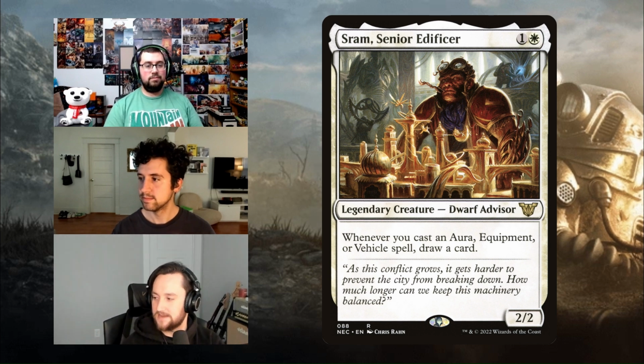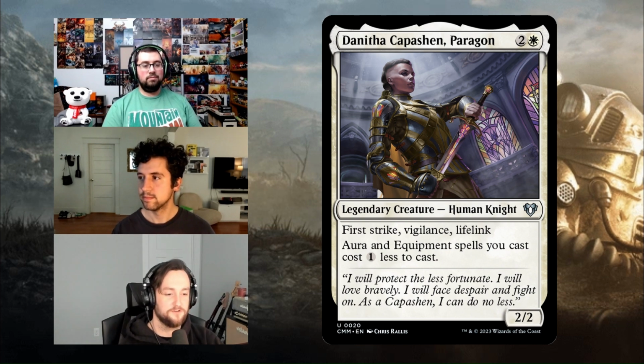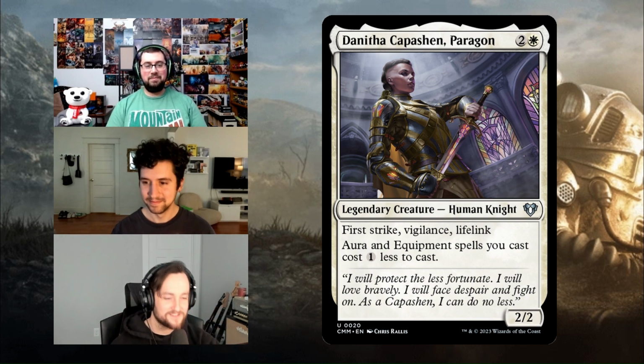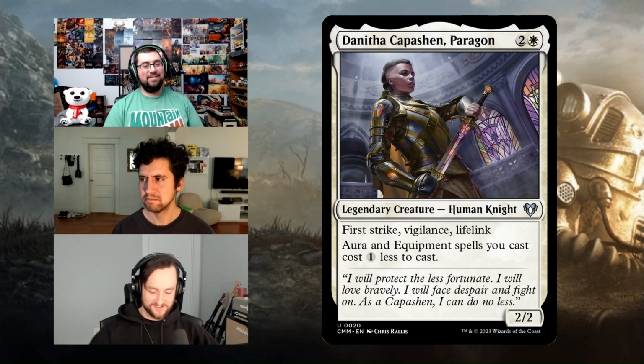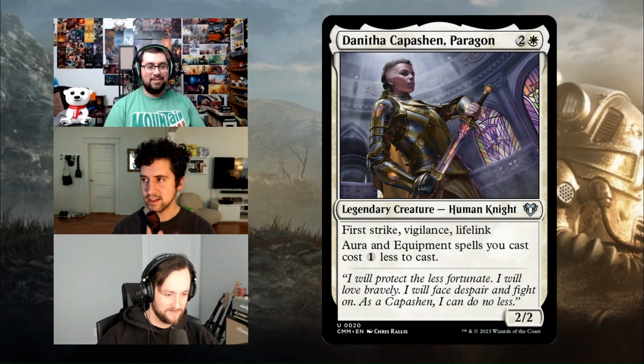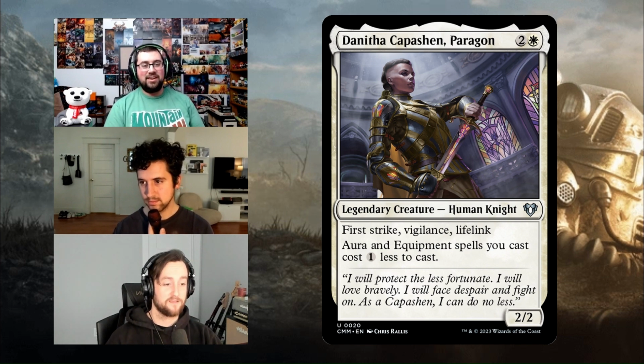And then the last one, Danitha Capuchin Paragon, is kind of a similar quality of life upgrade. First strike, vigilance, lifelink on a 2/2 body for 2 and a white. And it says equipment spells you cast cost 1 less to cast. So it just makes everything a little bit easier for you. Yeah, super good. Another one of the Danithas would be really sick in there as well.